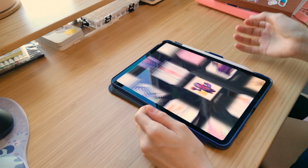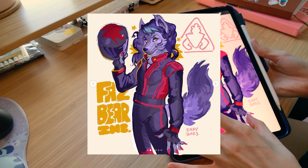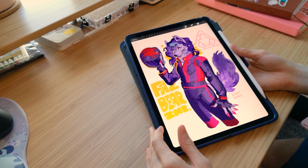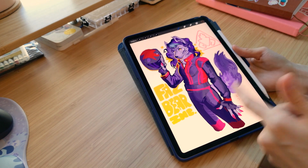Okay, now we have this little piece I did inspired by Roxy from Security Breach. I'm a big fan of FNAF and the FNAF games, and the movie that just came out was really fun, and I wanted to draw her. I always have this idea of her in a racing outfit, like a race car driver. I definitely want to come back to this.